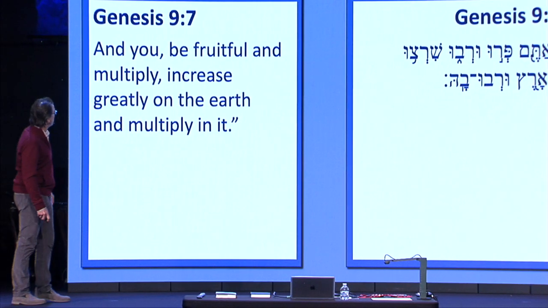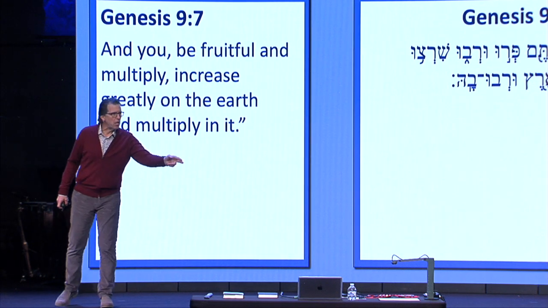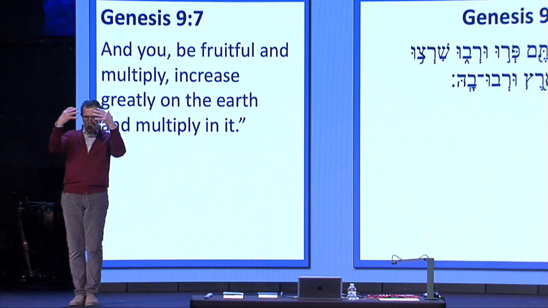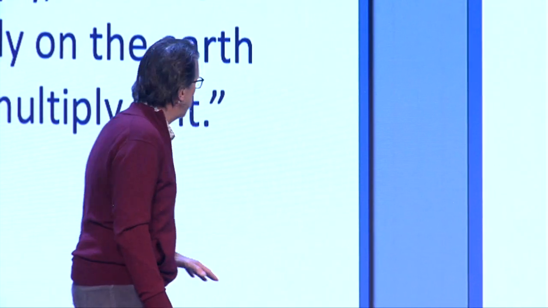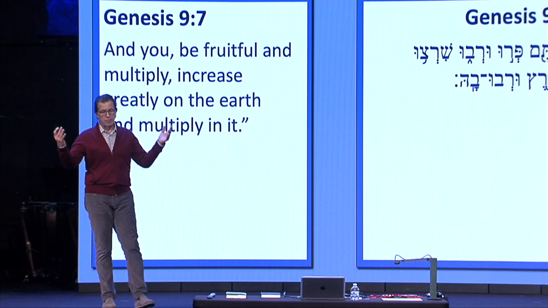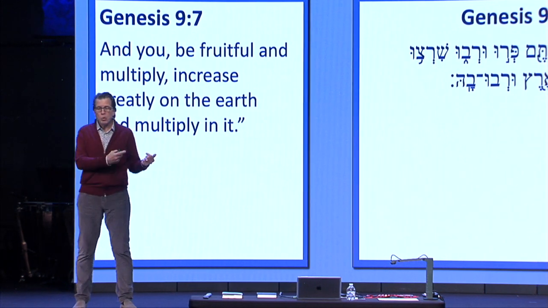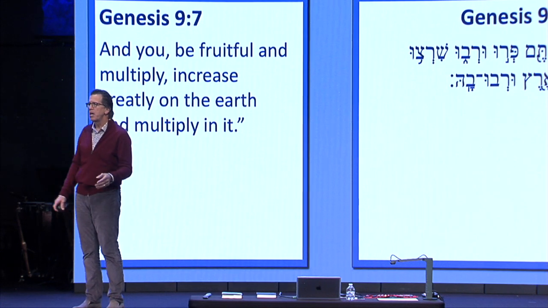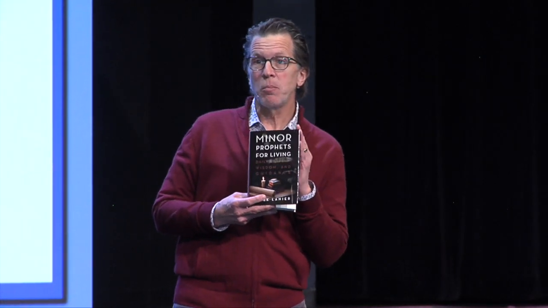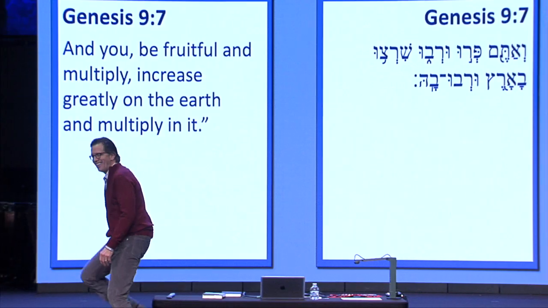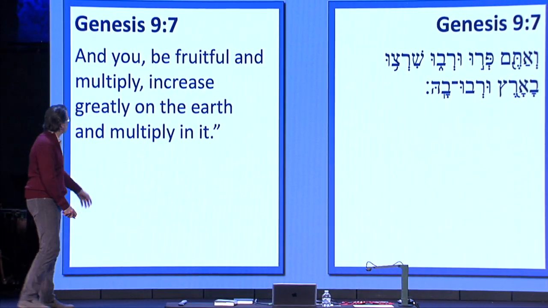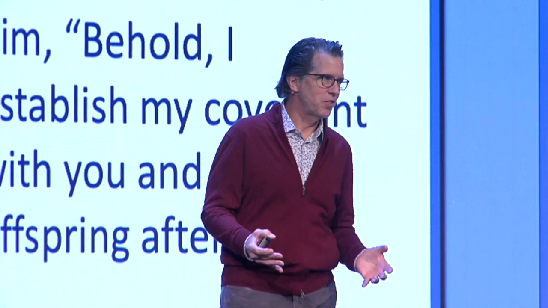This is a big deal. 'Be fruitful and multiply' — on the heels of 'you're made in the image of God.' Not only are we in the image of God and supposed to reflect God to this world, but we're supposed to help populate this world with godliness. Say, 'But I'm sterile' or 'I can't have kids.' No — you can increase and multiply God's presence in this world by reaching out to your neighbors and loving them to the Lord. There are lots of ways to multiply without doing it genetically.